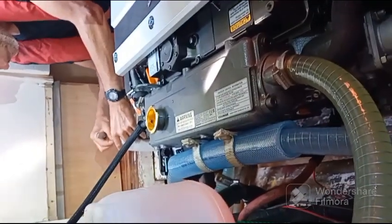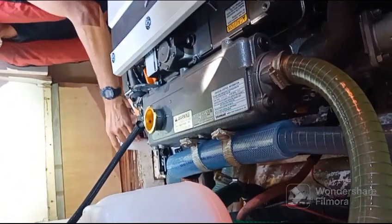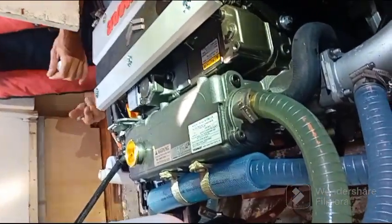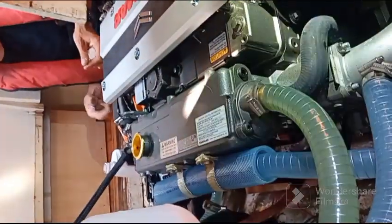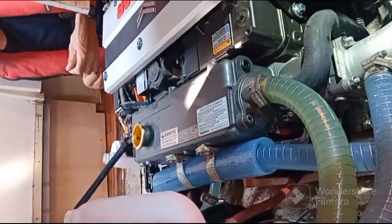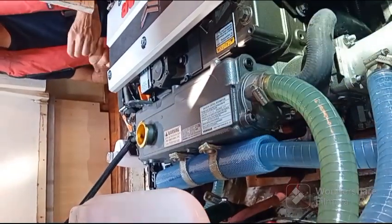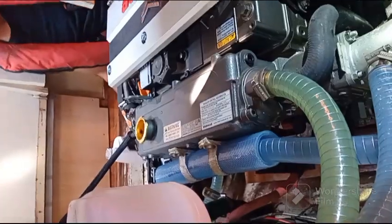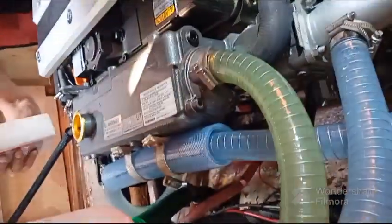Et il faut le faire tous les combien en fait. Never. Non, never, jamais. Si jamais vous voyez que vous perdez, qu'il faut en rajouter, ce n'est pas normal. It's like in your car. You never refill the coolant, the radiator. Le radiateur, d'accord.